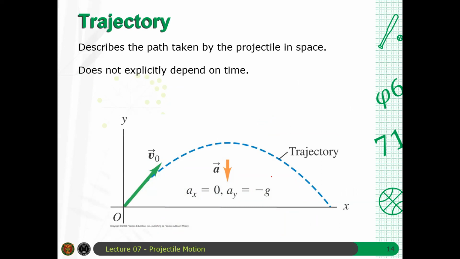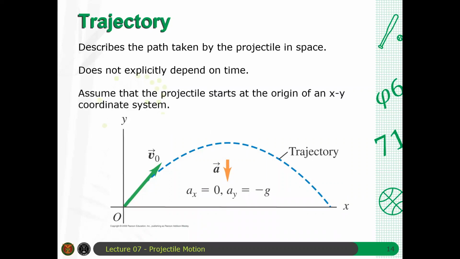So, from here, what you can do is just remove time in the equations. You can merge x as a function of time and y as a function of time by eliminating time to get a trajectory equation, y as a function of x. Okay, doon, wala nang explicit time dependence. Nakatago siya. Okay, so paano gagawin?